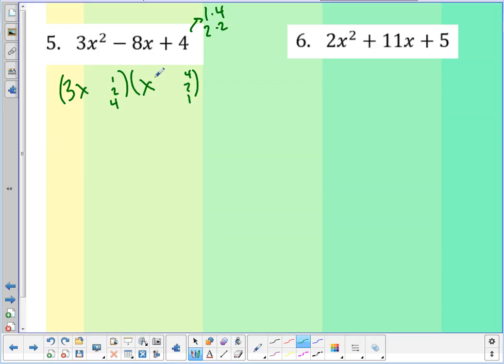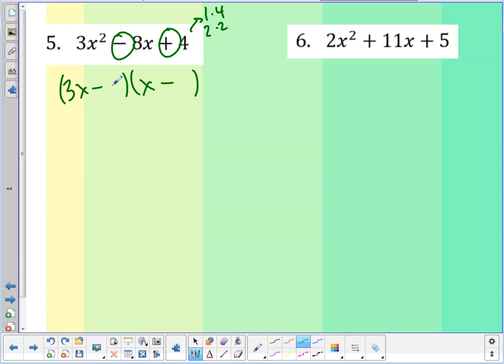If I do the 2 and 2, I'd get an outside of 6 and an inside of 2. That gets me to the 8. And note that you want this to be a positive 4 but a negative 8, so you know these are both going to be minuses, because that's the only way to get a positive at the end, if you have a negative times a negative. So negative 2 would give me negative 6x and negative 2x, and that gives me the negative 8. Let's just check the 4 and the 1. So outside would be a negative 3, inside would be a negative 4, that's a negative 7, so that's not going to help me. And again, I'm just talking my way through this.